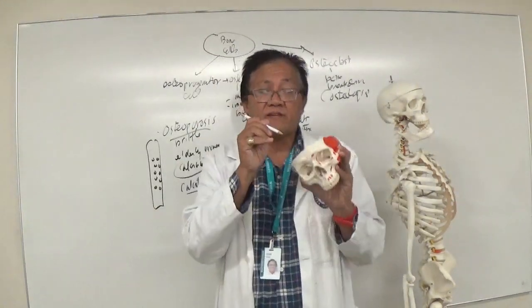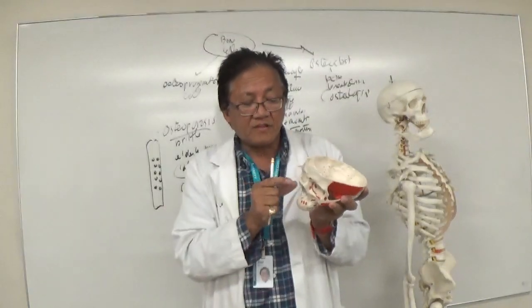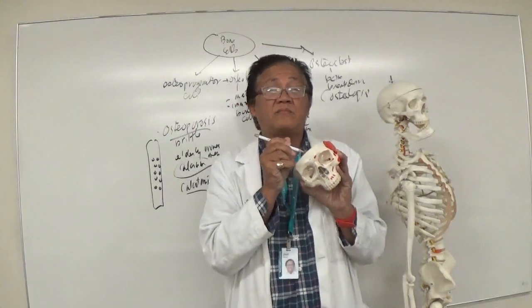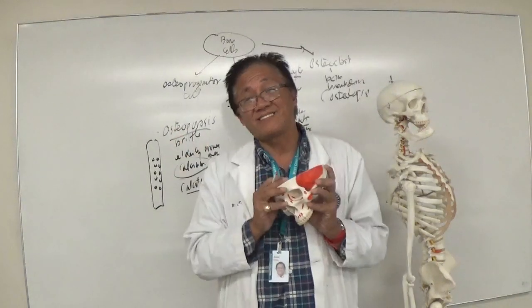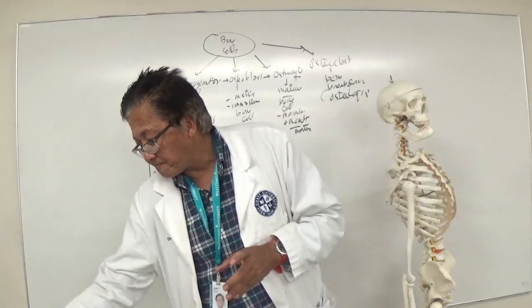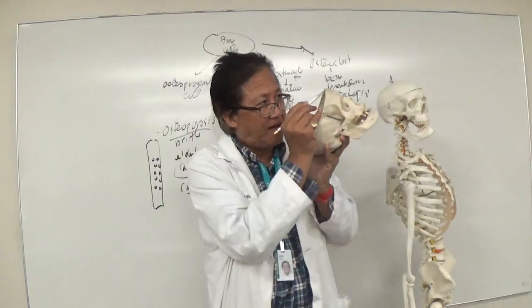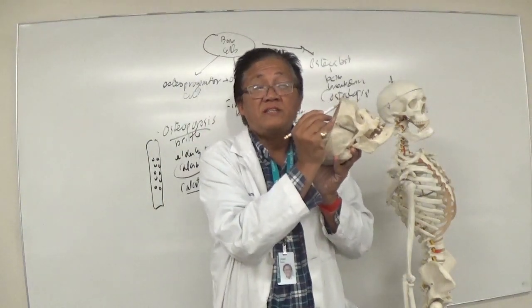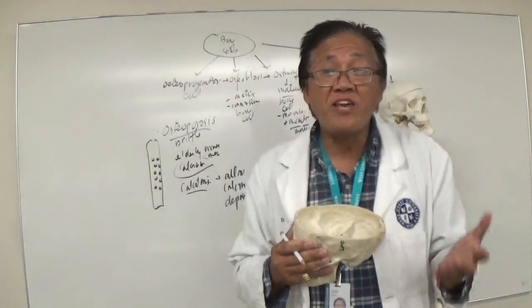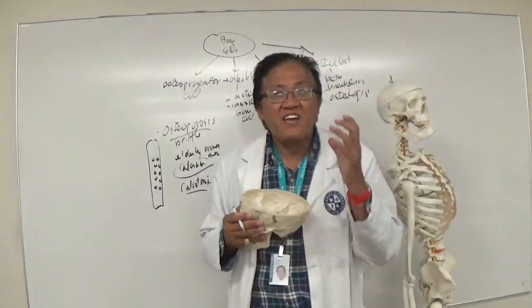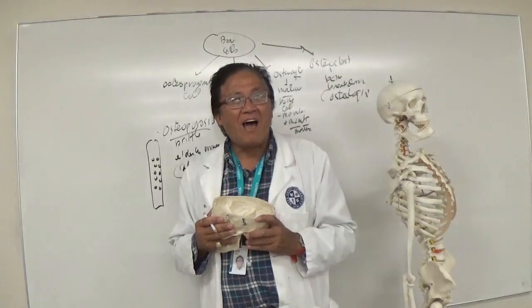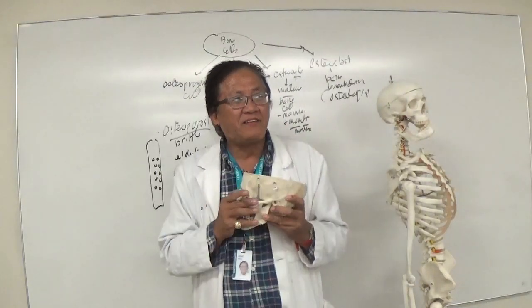Now, when it comes to the skull, what do you call these areas of the skull that are found in the maxilla, the frontal bone, that contain air cells or are pneumatized? A sinus, right? A sinus is important. You see, the sinuses have what? Small holes. It's an empty space. What's inside there? Air. It's a bony air space. So what is found inside this air space? Air. You're absolutely right.